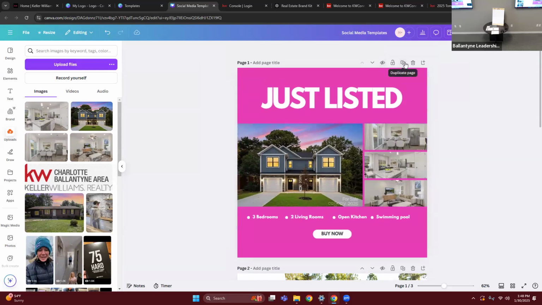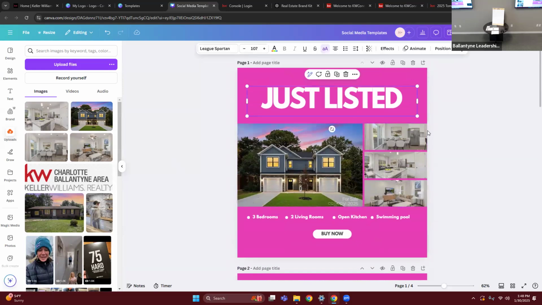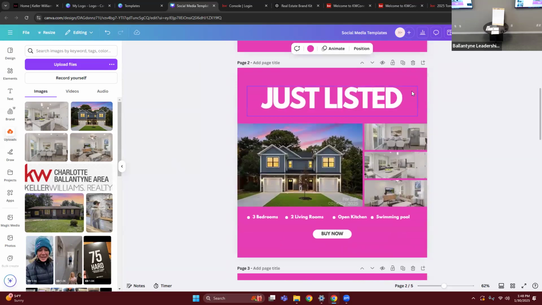We could also go up to the top here and duplicate this page so that we can keep an existing version of this listing. Let's say it's still live and we want to keep it in case we go under contract or something. We could just duplicate that page with that icon, and then we can make our changes.